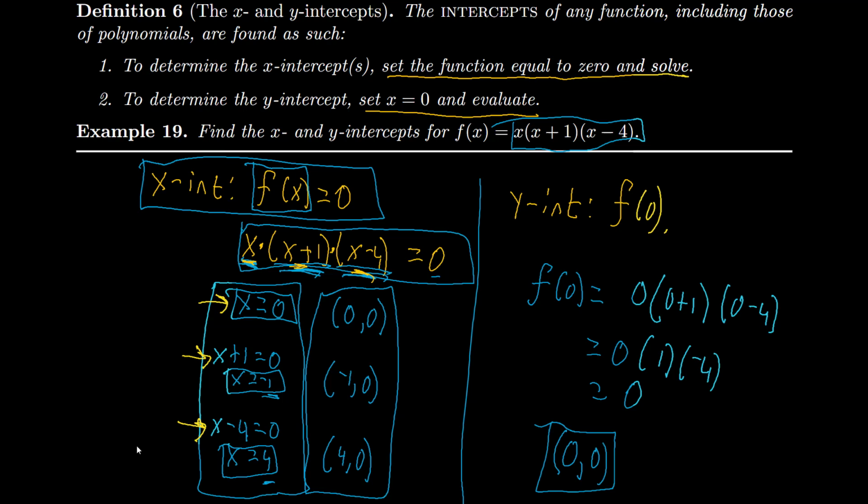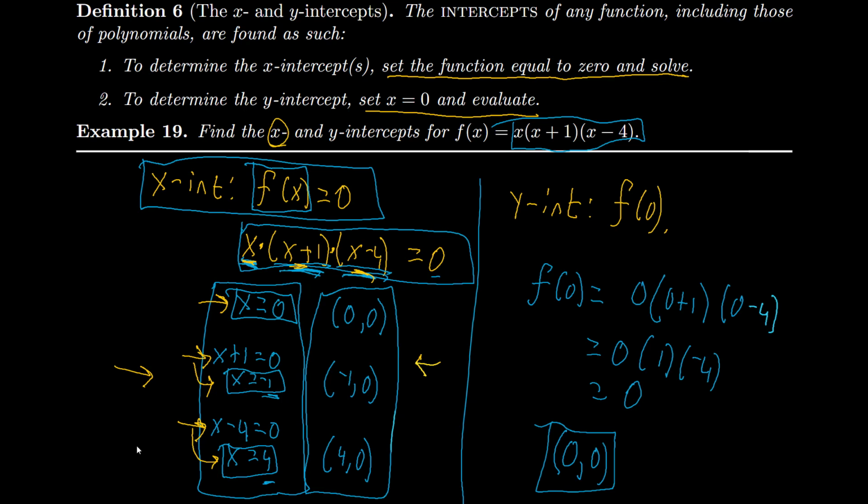And so all that I did was come in here and solve each one of these. Solve x plus 1 equals 0, you get x equals negative 1. Solve x minus 4 equals 0, you get x equals 4. And you might think that you're done when you've copied everything in this left-hand box. When you've done all that work, you might think, oh, those are the x-intercepts. That's what we were asked to find. No, bad. Those are not the x-intercepts. The x-intercepts are the things in this right box here.